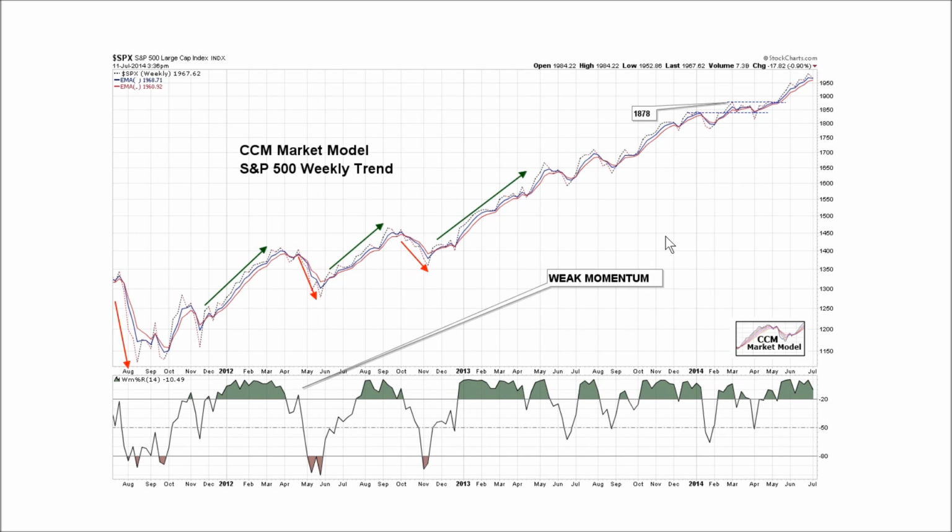I had a client ask us a question about this consolidation here and breakout, asking, would this potentially act as strong support on a pullback? The answer is yes. If we pull back all the way to 1878 or so, regardless of whether this holds, and we always refer to support as possible support, so we keep an open mind. If we come back here, the probability would be good that this would hold. And if it doesn't hold and we break below this area here, we also learn something from a bearish perspective.